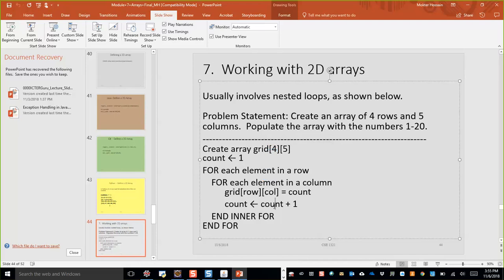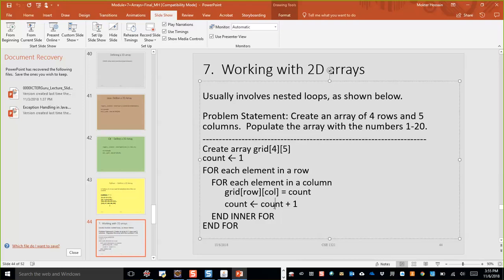And for instance, how does this algorithm work? For each row, my first row will be row index 0, right? For each row we will go to each column: the first column, then the second column, then the third, until the last column, all columns.